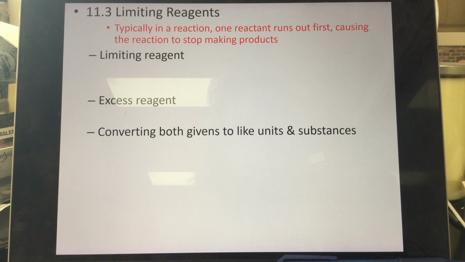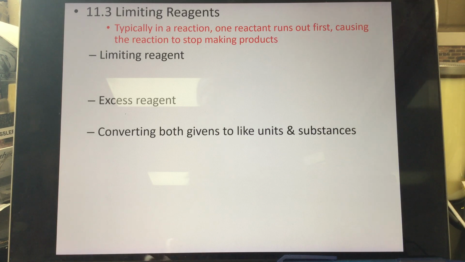it usually gives you an amount for one of the reactants and says that it reacts with excess or extra or unlimited amount of another reactant. And in most chemical reactions, there is one reactant that we have a lot of extra or excess of and one reactant we don't. So when those two reactants combine to form the products, the one that we don't have excess of is going to run out first. And as soon as we are all out of one of the reactants, we can't make any more products. So that causes the reaction to stop.